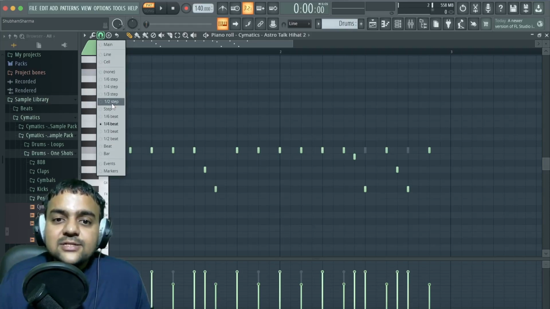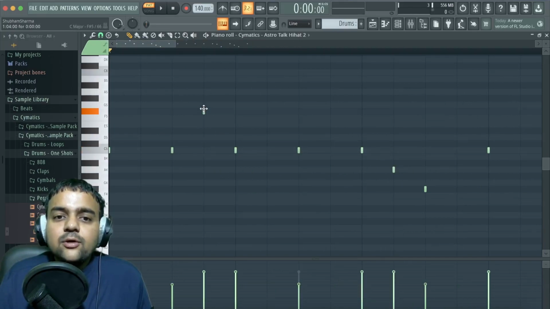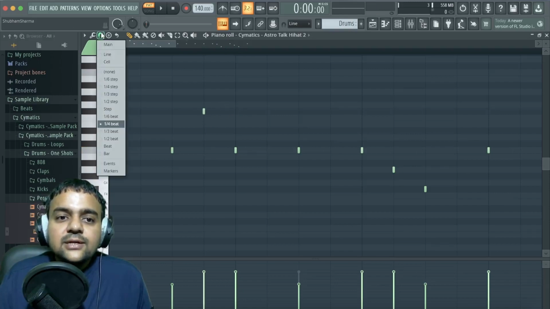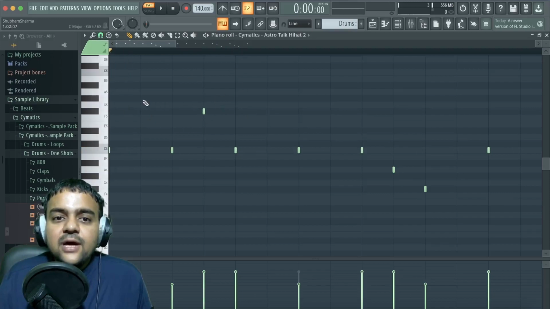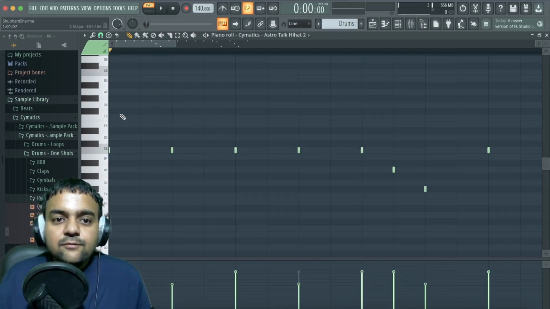Like if I select, you can see here, you are seeing that these are the grids. If you make any pattern, then that will snap to the grid only. If you move ahead, then that will go to the next grid, because we have selected 1/4 beat. So this is one beat, and we have made 4 parts of it. Now you can see 1 2 3 4, these are the 4 parts of the beat.